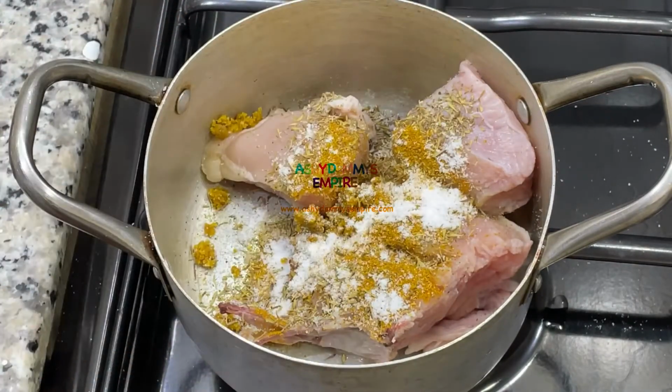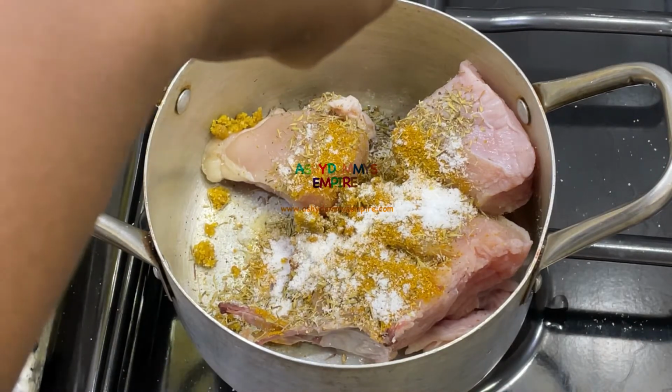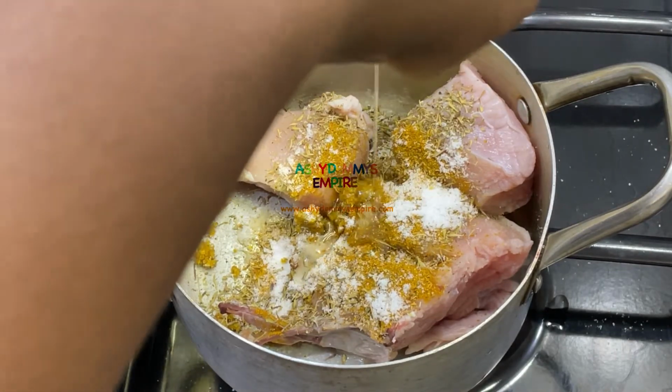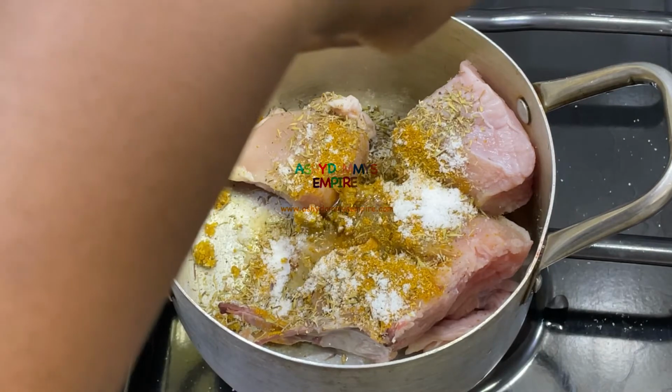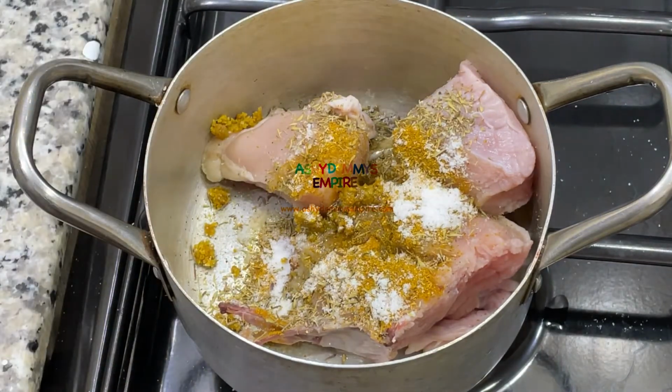So that is said, I'm going to add in oil. This is actually my homemade dressing pan. Let me add oil first. Oil is expensive. Just a little bit of oil, right? Not too much though, just to give it that look.